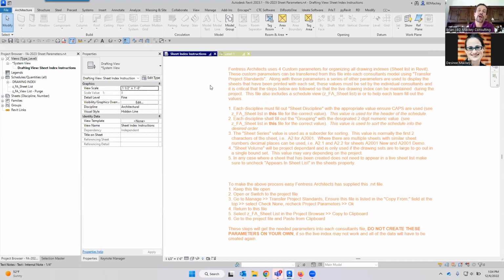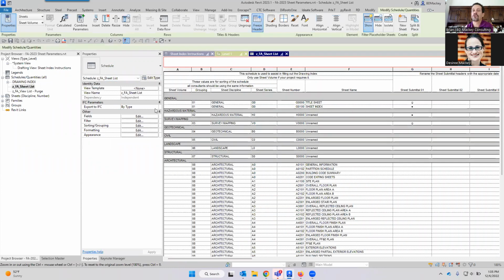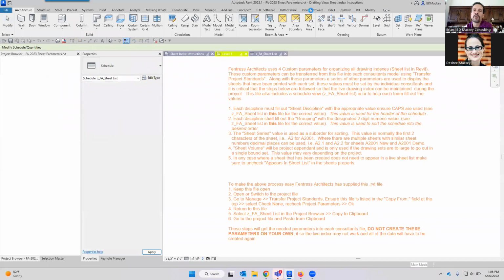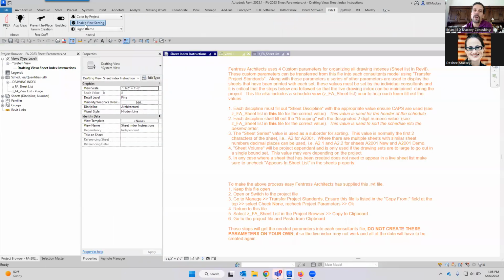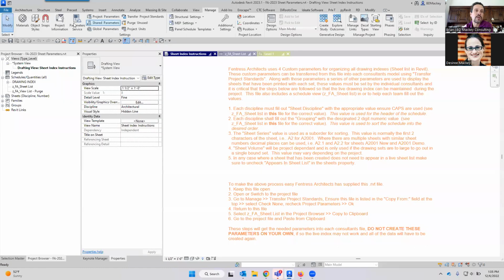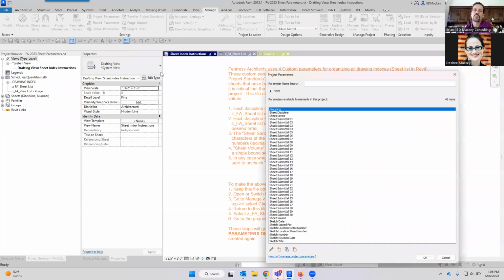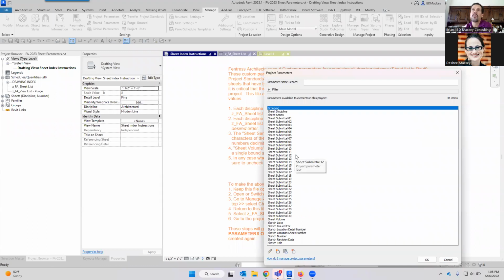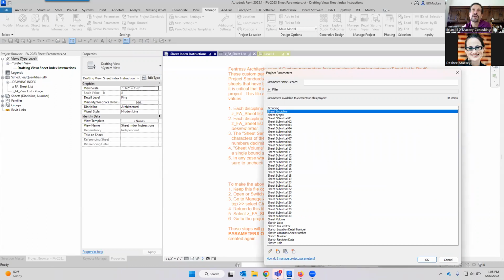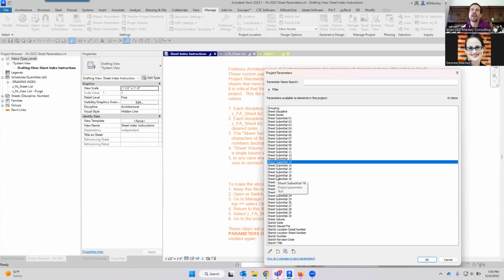Usually when this happens, people are going to have custom project or shared parameters that they want you to add to your project, not necessarily for changing data in the title blocks, but literally just for getting the sheet list to show up the way you need it to show up. So I'm going to go over here to the project parameters, and this is all of the ones you've got to see inside of here.